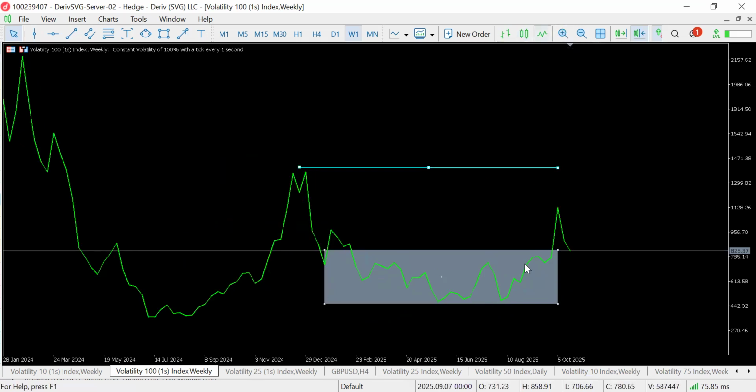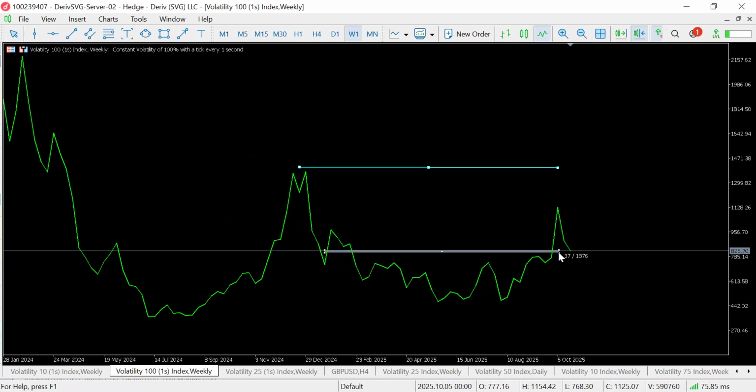A double bottom. If we go to the line chart, remember I said on the monthly time frame, we try to look for a pattern, a chart pattern, or whatever it is to work with. We had a double bottom here as a result of this range. So this bottom, and this was a neckline. So price actually broke out of this bottom, made a retest and has given us a new high.